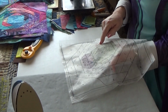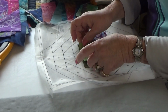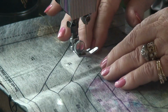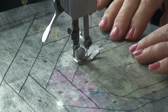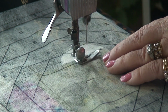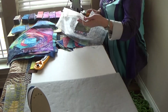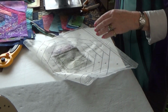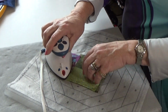So this is where piece number 3 is going to go, so we'll turn it so the fabrics are facing up, and we will take fabric piece number 3, put right sides together, the edges even, and put a pin back away from where you're going to be stitching. And we will stitch on the line between space 1 and space 3. Clip your threads. It's important to keep your threads clipped. You don't want to get them caught between the foundation and the fabric in case your thread is a little darker and you have a light fabric. You don't want your threads to show through. And then we're going to press it.